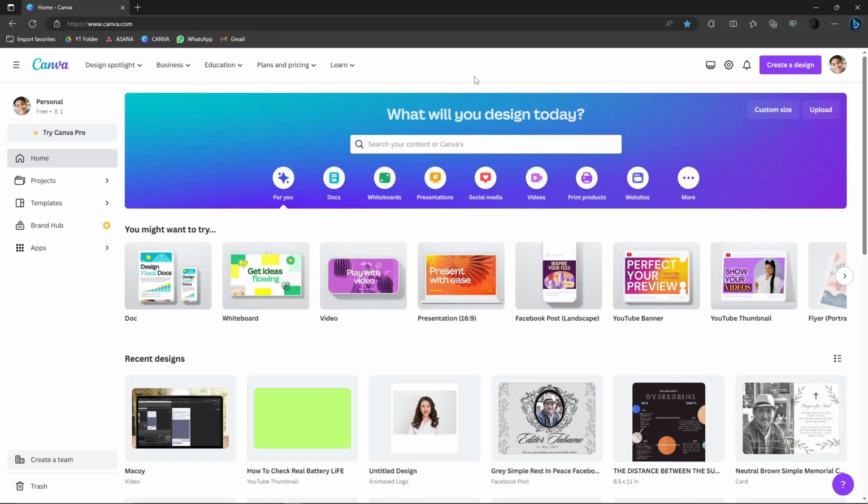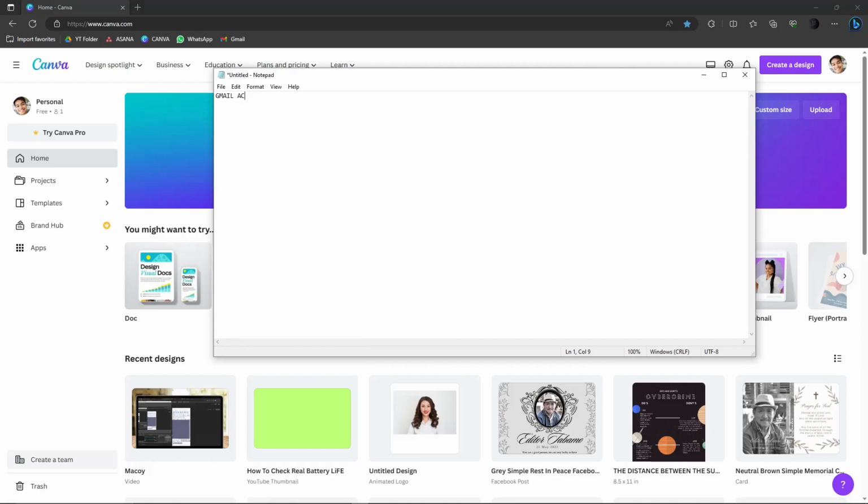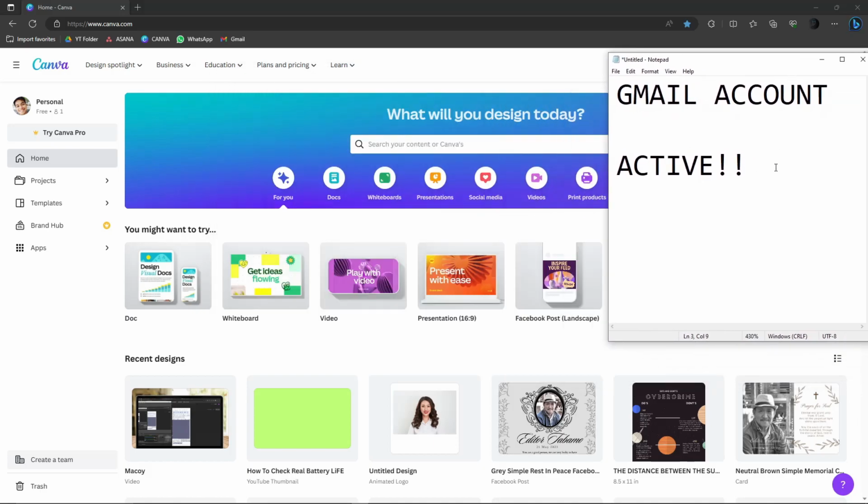So the thing you're gonna need here, of course, is a Canva account. If you don't have a Canva account, I suggest you create one. It's as easy as one, two, three, or creating a pie. The thing you're gonna need on creating a Canva account is a Gmail account that needs to be active and you have access to it. Let me just emphasize that you need a Gmail account that is active. I'm just gonna highlight this one as it is. You can pause the video. This is a huge reminder for you guys. To have no problem when using Canva, you need to have a Gmail account.